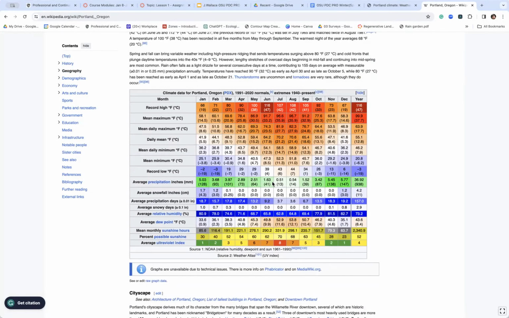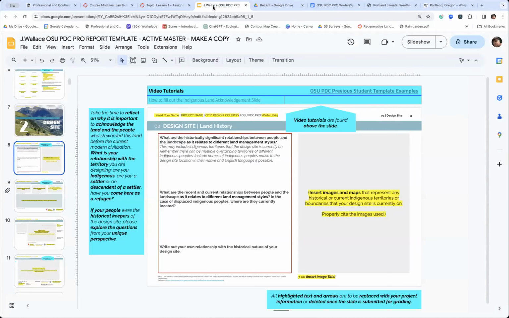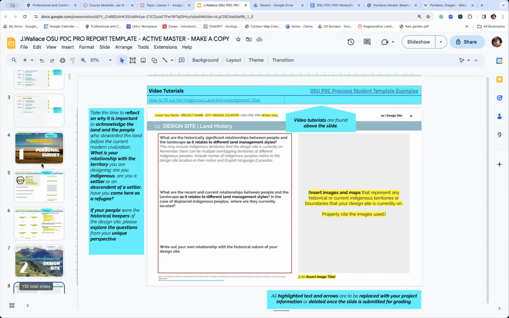It has everything you need. So then you just copy that and paste it right in, right? Or take a screenshot, whatever works for you. So the nice thing about this, in particular for rainwater harvesting, is we get our average annual precipitation rates for each month, plus the total at the end of the year here. So that's very handy.